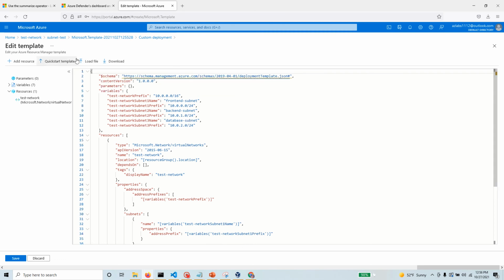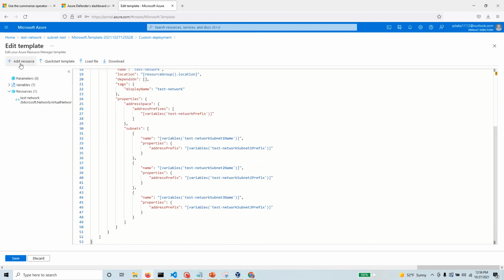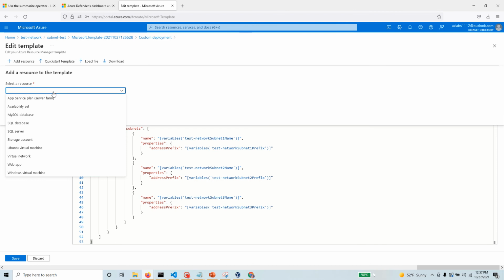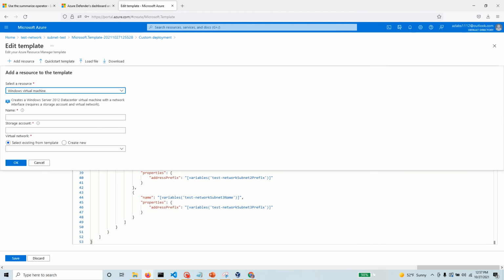So let's just say we now have created our network. Let's just add a Windows virtual machine. So we're going to call it Win2019. And we also need a storage account. So let's just call it WinStore.